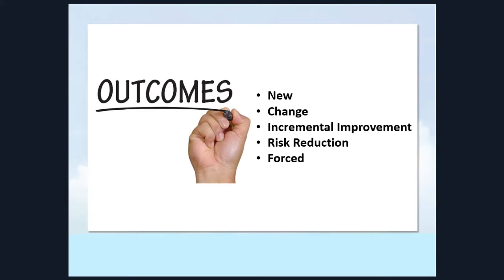Change outcomes would be looking to take something and saying, we do this, and instead we want to do that in our business. So a change of something current has a different parameter of work steps. Incremental improvements are probably the ones we do in real time and don't even realize it. That's where we know what we're getting as an outcome, but it's not quite where we want it. And so we're trying to change the outcome slightly.